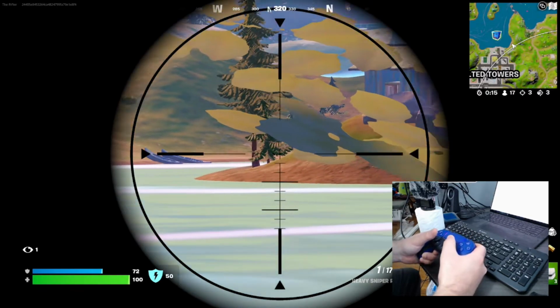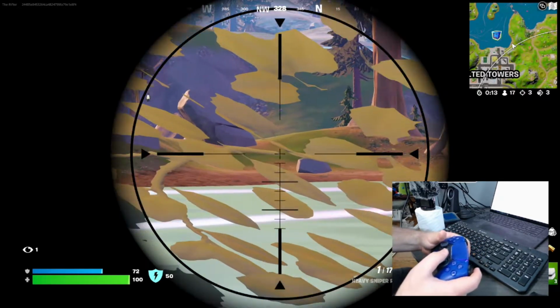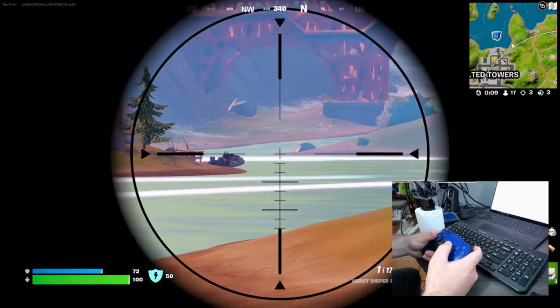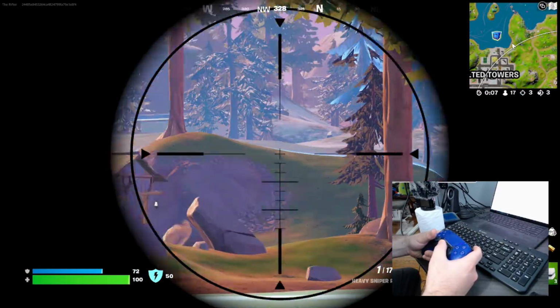You can see how much smoother it is when aiming, especially if you don't like using a keyboard and mouse, which I'm not a huge fan of.